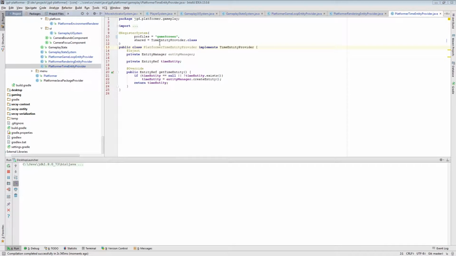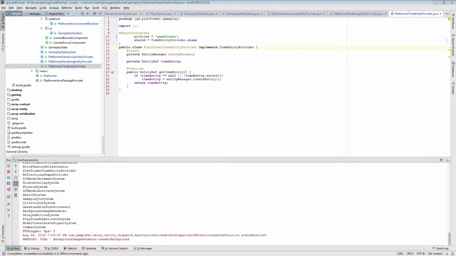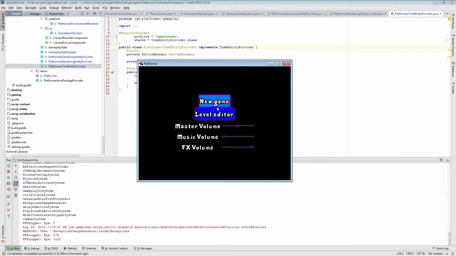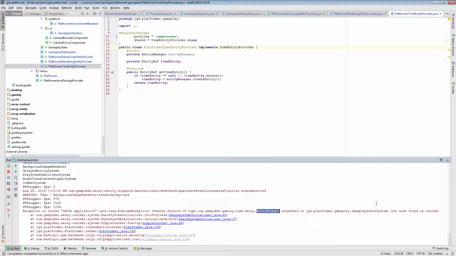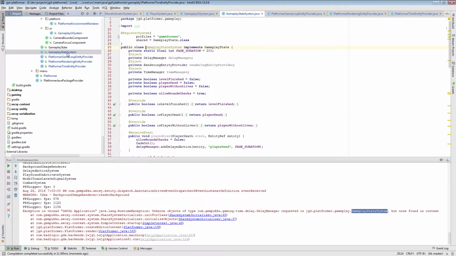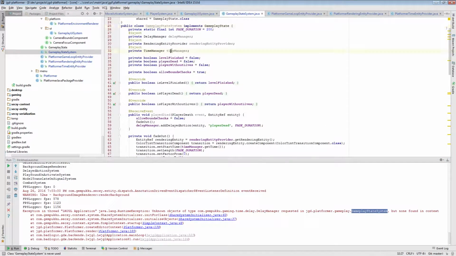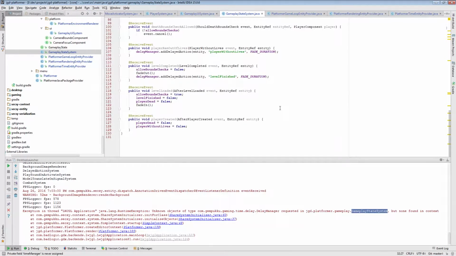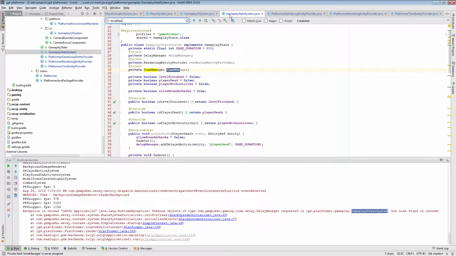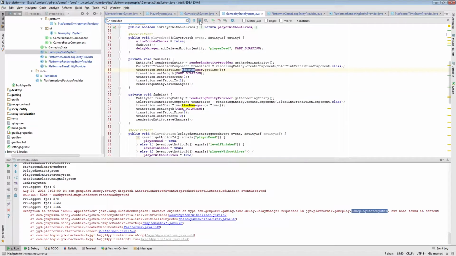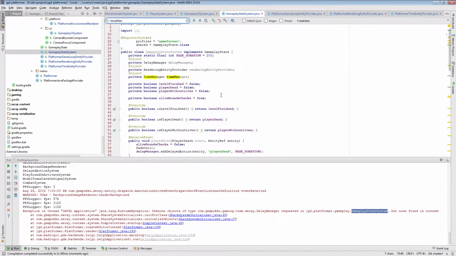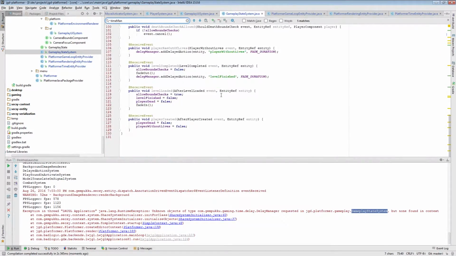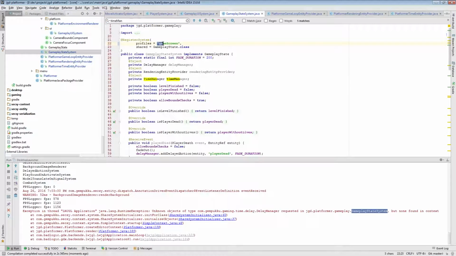I just want to get to the state where I'll have an empty blue screen whenever I do a level editor. Delay manager is needed by gameplay state system. Huh. Why does it need time? Ah, for fading out. But I don't need this one, I believe, or do I? I do not need this one. This is only for gameplay. There's no player death. Okay.